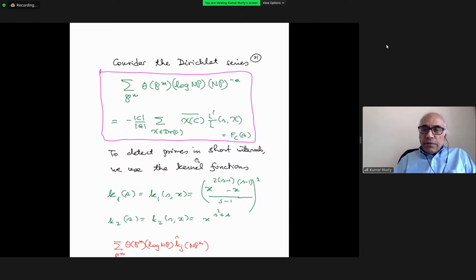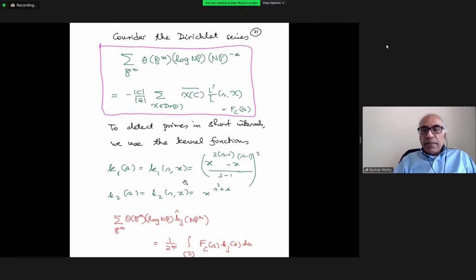Now, we're trying to detect primes in a short interval. So the short interval in this instance is as short as we can make it at the beginning of the range. In general, you can modify this so that you can detect primes in short intervals further down the range as well. But there are various functions that are better for that than for counting. These are two different problems, right? One is when you want to count the number of primes. And the second is you don't want to count them, you just want to detect their presence. That's a different kind of problem.